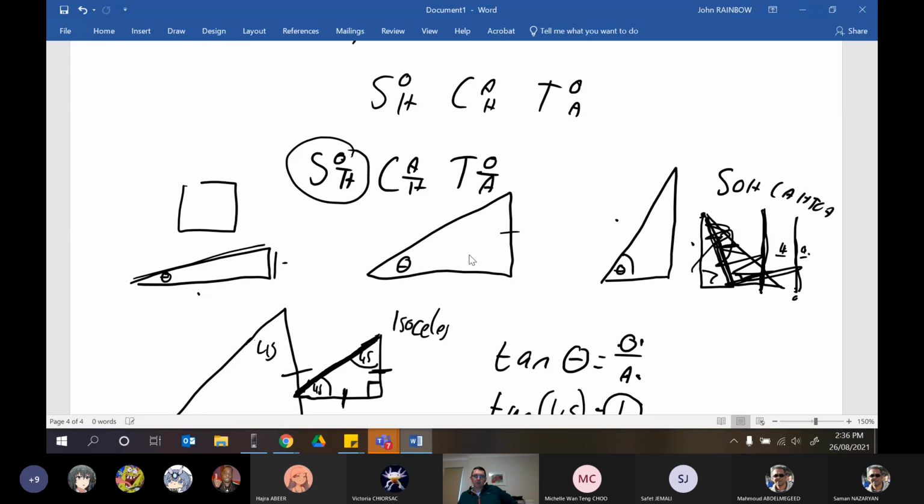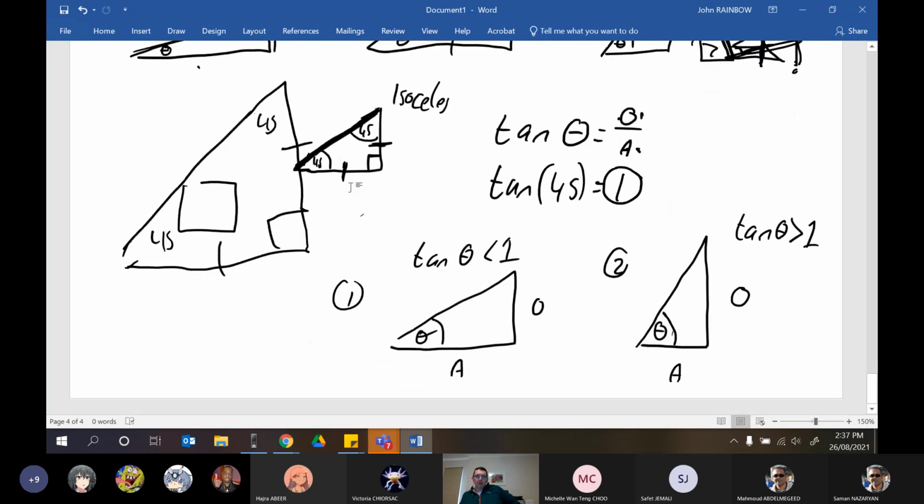Then we get to 45. Let's just pretend that's 45. It's going to be 1. Then here, opposite over adjacent, it's going to be a big number. So tan has a large value, okay? And it actually has an undefined value when the adjacent's 0, because you can't divide by 0, as you guys should know what undefined means. That would be the same as this, where my opposite is 1 and my adjacent is 0. If that doesn't exist, then it's undefined. And that's what we're going to use to get to the unit circle.